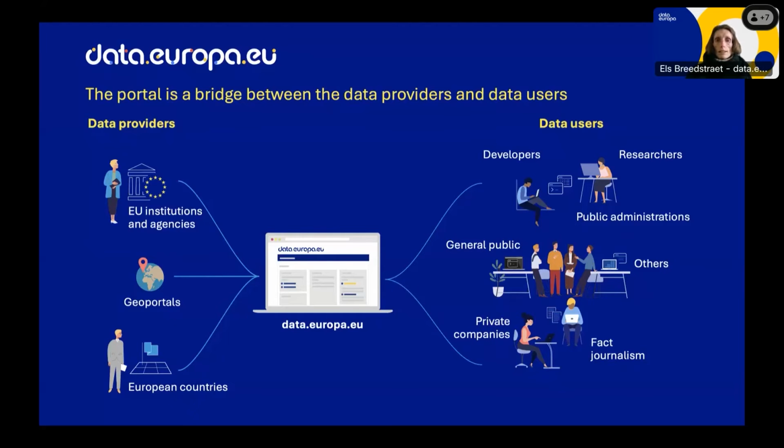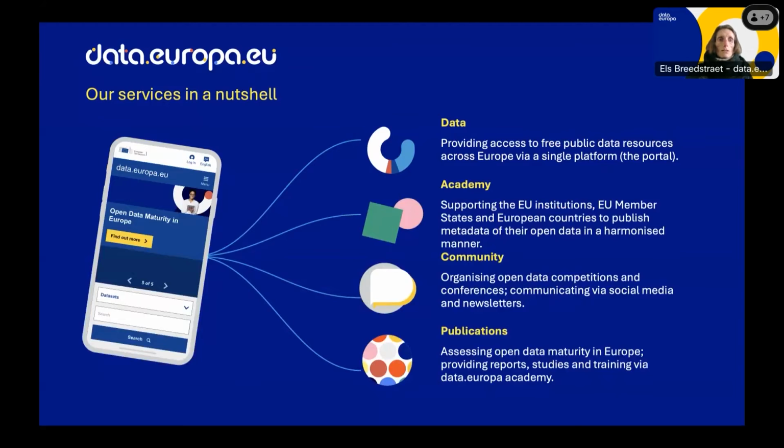So if we look at the next slide, you see that data.europa.eu is not only about the data itself. That's the core, I would say. And around that, we offer a lot of information and knowledge. It's all there for you, all for free. And what is this information? For example, reports we publish, studies. We have a use case observatory which I will talk about later. And we have, importantly, the Academy.